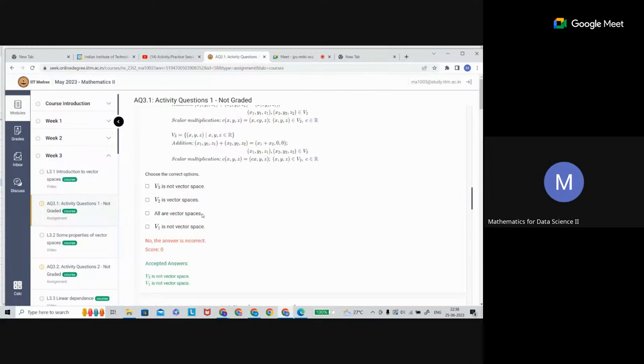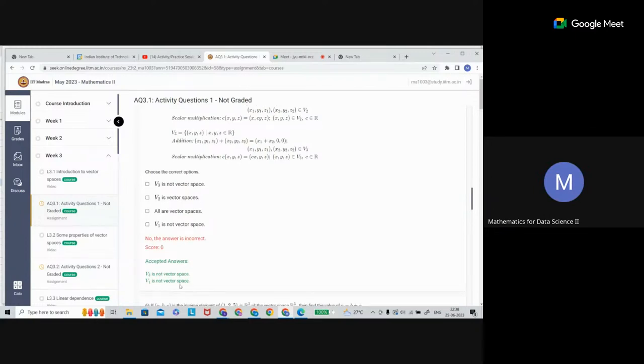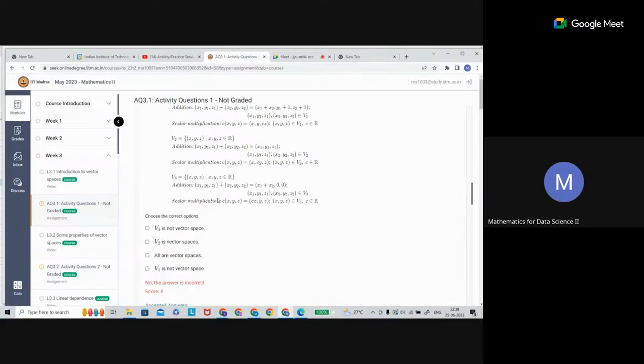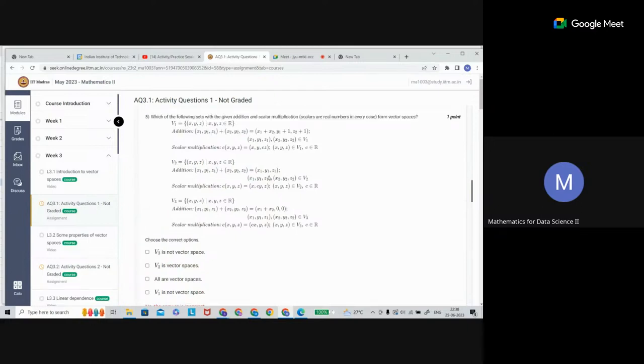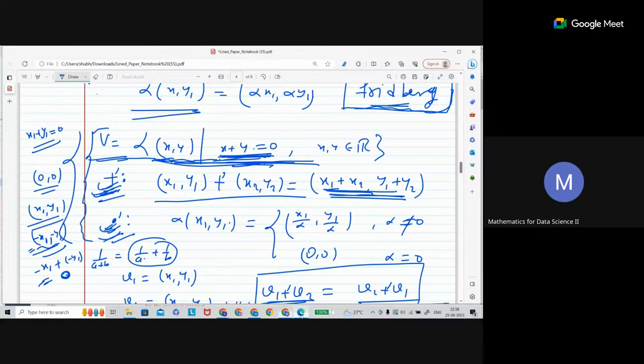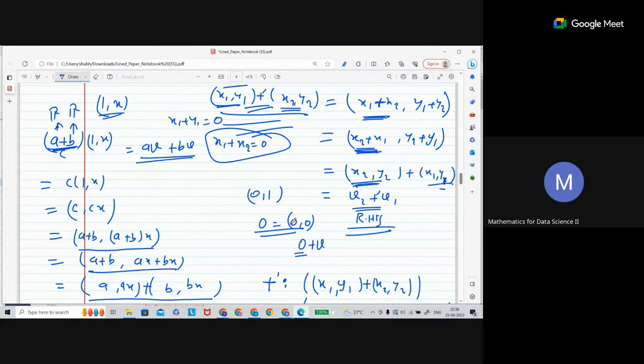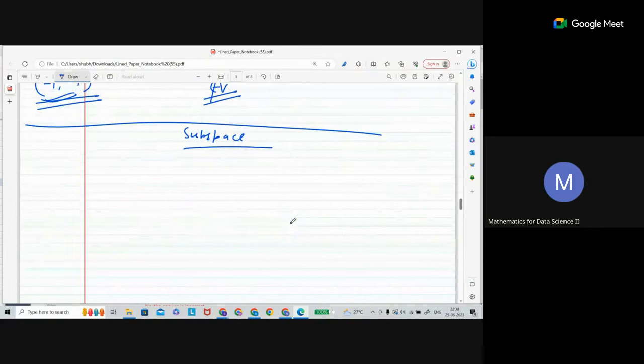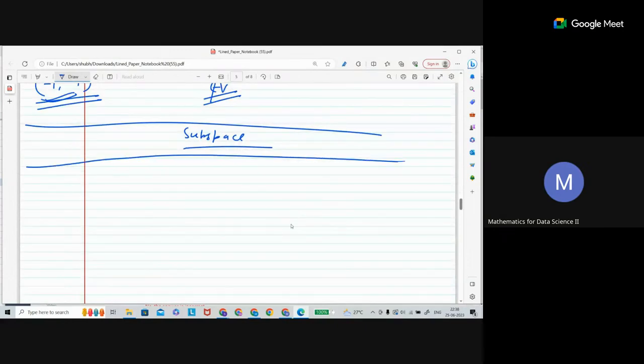So we have V1 is not a vector space, V3 is not a vector space, we have P2 is a vector space. Yes. So I'm taking this example. V2 is actually going to be a vector space. Let me write what V2 is here. Very quickly, we'll see the subspace, and also very quickly we'll see linearly independent and dependent. It will not take much time. Give me only 10 minutes. If you are very clear with the vector space, there is nothing difficult now.